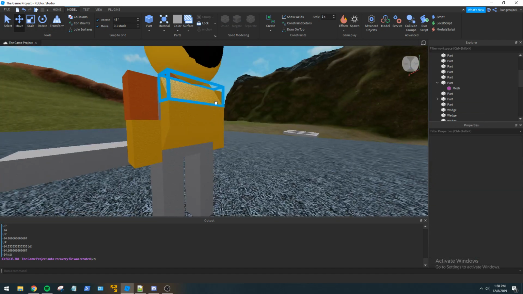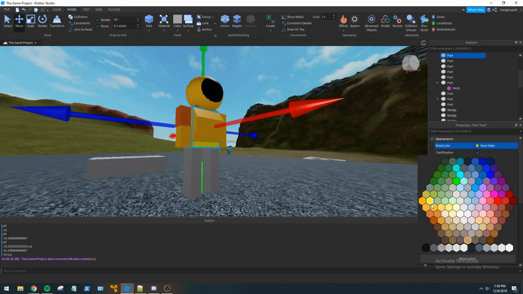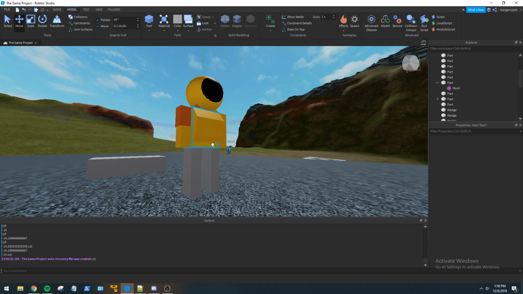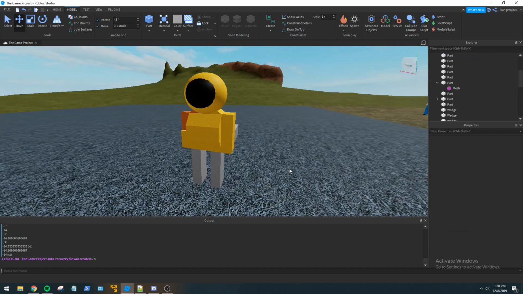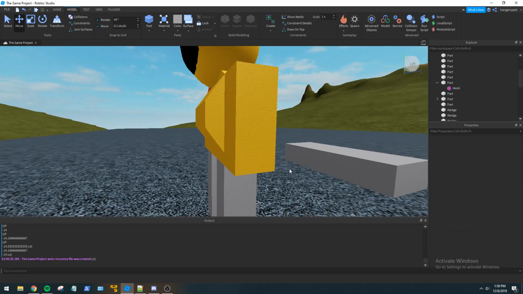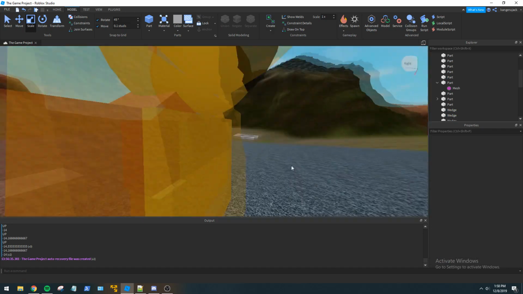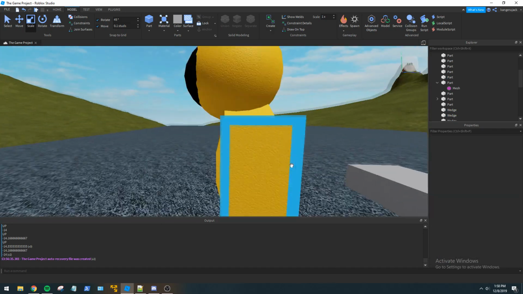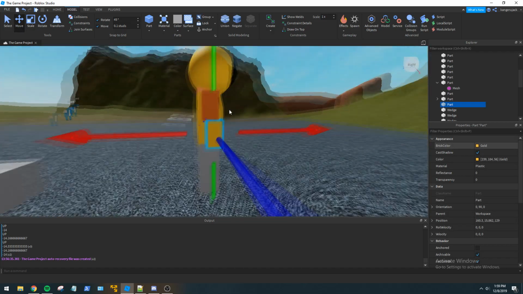So we don't want this to be the whole torso, do we? Let's make this... That's not bright yellow, it's gold, right? I'm losing track of what colors I'm using already. Okay, so it's gold. It sticks out too much, I think, is the problem. Let's make this less insane looking. Okay. That's a little bit better. Okay. Yeah, that's much better actually.